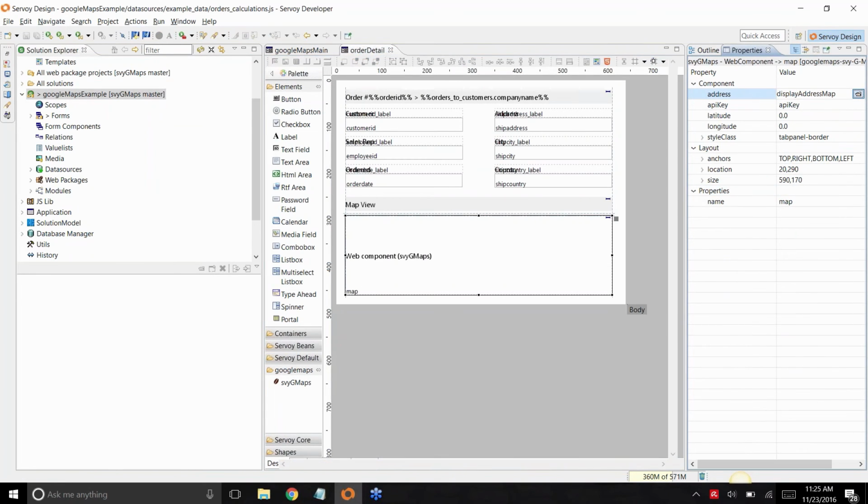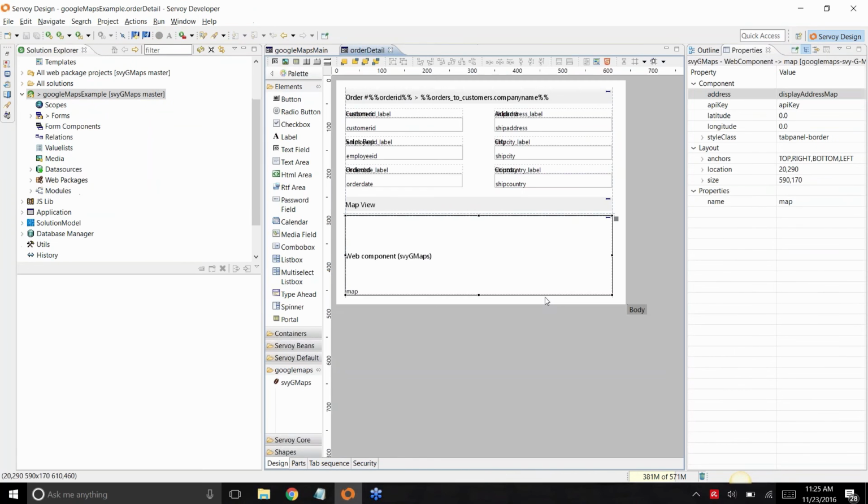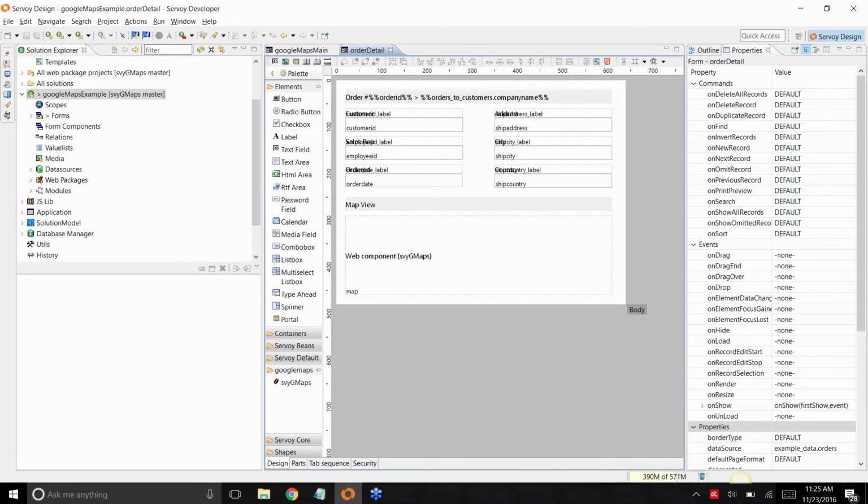Let's take a look at the data provider. It's actually a calculation that I set on my orders table, and it's just concatenating address, city, and country. That's pretty much all Google needs to locate it. This is a data-bound component, so as I'm changing selected record, because it's based on the data provider, it's going to update. Also, when I edit any of the fields that change the calculation, as soon as we see the calculations change, the map automatically refreshes. There are no additional events you have to handle. So it's really straightforward to use.